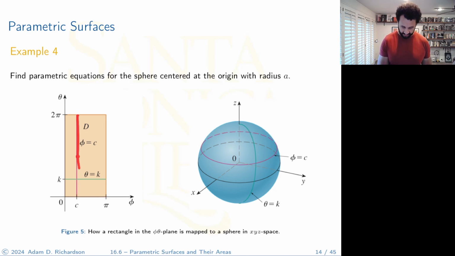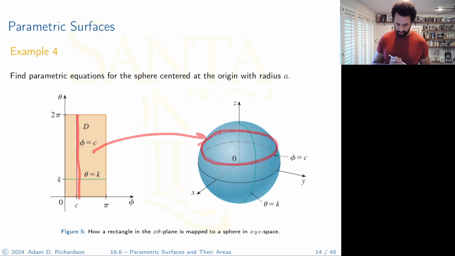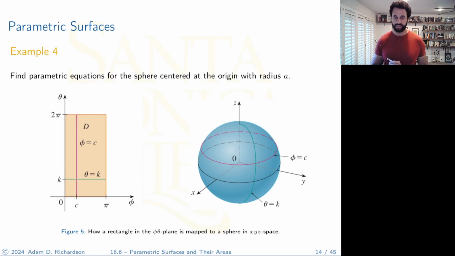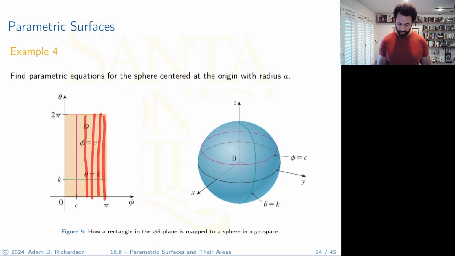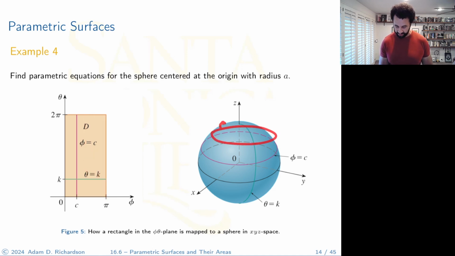That's what's happening. So this line is getting mapped to this circle under this parameterization. That's exactly what's happening. And that's true for any one of these fixed lines. So anytime you fix phi, you're going to get another circle, like a circle of latitude, right? And there's a bunch of them. There you go. So that's what the grid curves look like when you fix phi.